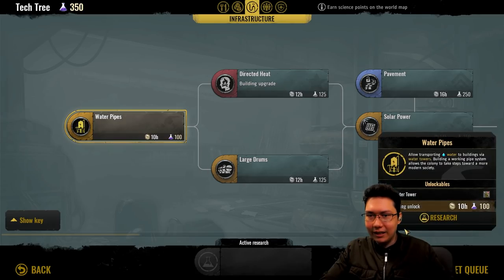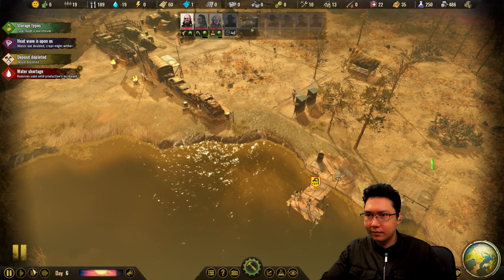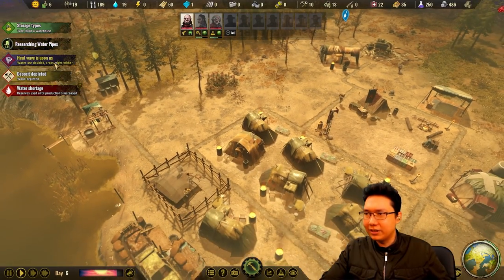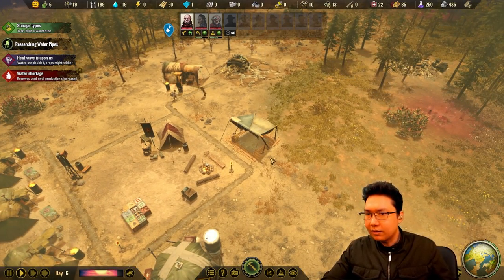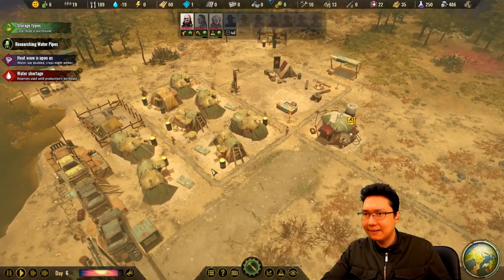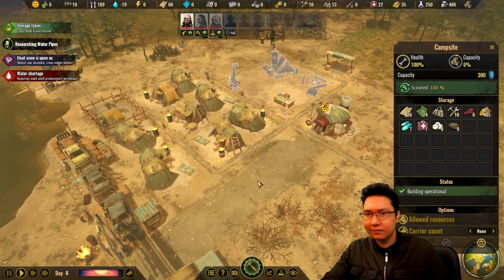Okay, I think I'll go ahead and grab water pipes. Storage types, build a warehouse, researching water pipes. Wood deposits. Almost fully depleted there. Everyone's gonna start getting real thirsty soon.